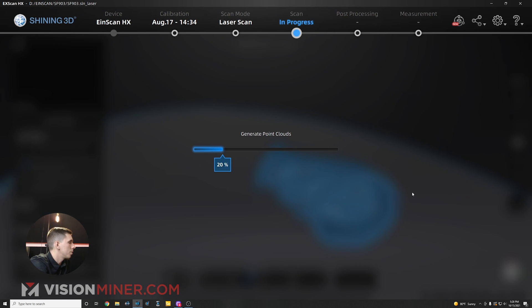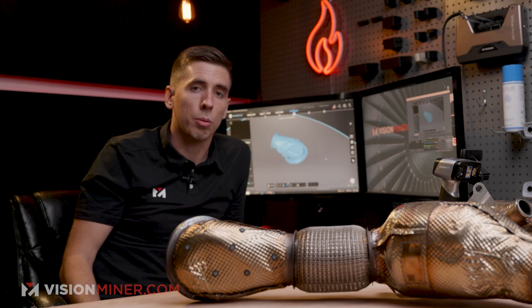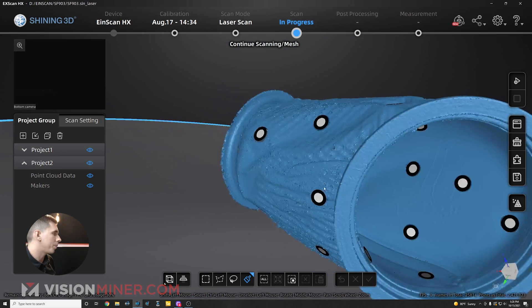I'm going to regenerate those point clouds and check our alignment one more time. We're pretty much done at this point. This is going to give us a mesh or a point cloud which we can then take into Geomagic or something like Rhino — another CAD program that handles millions and millions of points. SolidWorks only gets up to about 90 million points before it's completely capped off even on a supercomputer. It's important to have software that handles giant meshes as opposed to putting the scan straight into SolidWorks. That's why Geomagic is such a good deal. I've got both projects lined up — cylinders, faces — looking good.